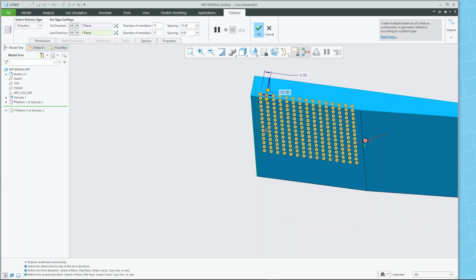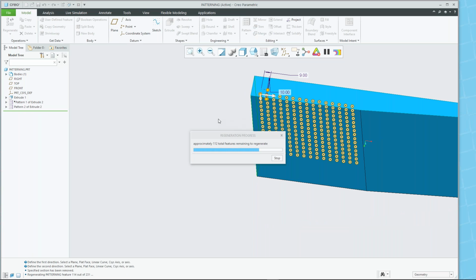So same thing here. All the same values are the same. It goes in and patterns it. As you can see, it does take a little bit of time for it to regenerate because it is regenerating each one of them individually. And when it does this, because this is a general pattern, it's going to give us all kinds of geometry that we really don't want.